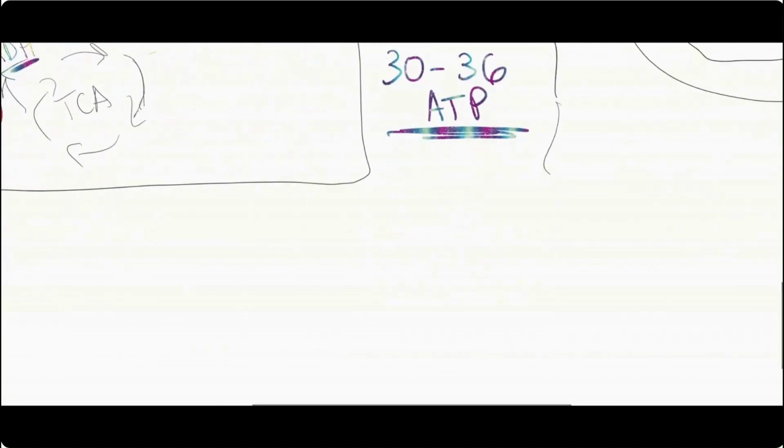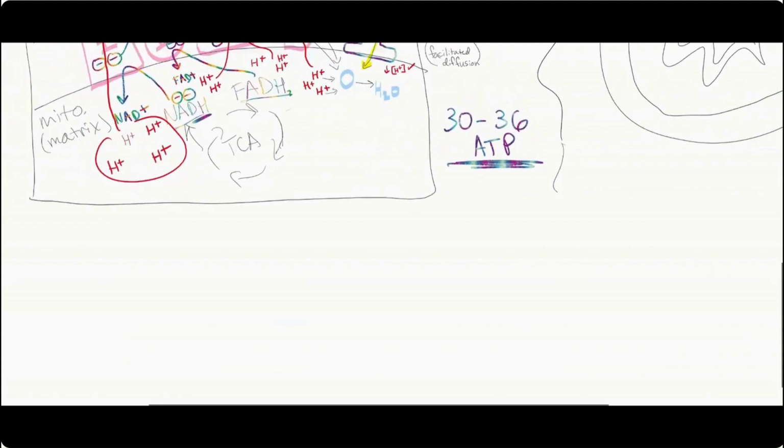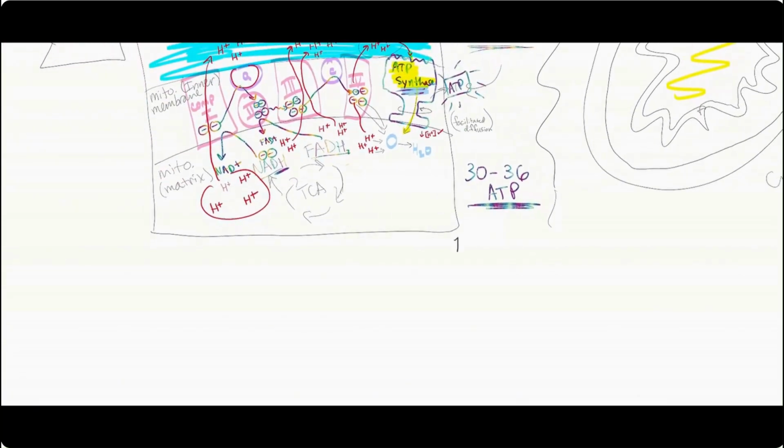And so if it helps you to think more about this mathematically speaking, you can think about it this way, in terms of the electron carriers and their equivalence to how much ATP they produce in the electron transport chain. So roughly for every one NADH molecule, you get about 3 ATP. For every FADH molecule, you get about 2 ATP. And then for every GTP molecule, you get about 1 ATP. And then obviously 1 ATP is equivalent to 1 ATP.